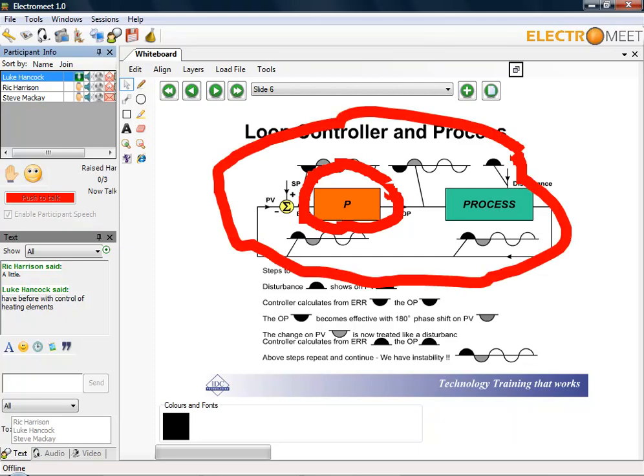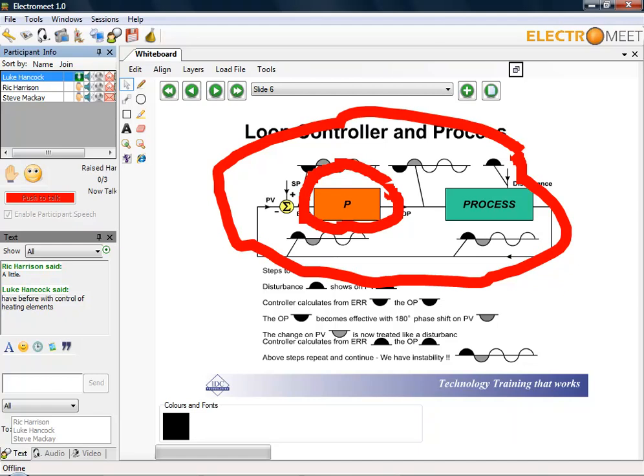Luke, are you able to run the model with application sharing? I want you to take over the model in the next session. I'm going to pass control over to you, and I want you to then describe what you see with the model. We're looking for P, I, and D. Can you tell me, Luke, what P, I, and D mean? Over to you, Luke. If I remember correctly, P is for proportional, I is for integral, and D is for derivative, and they all relate to the distance between the actual required value and the actual measured value.